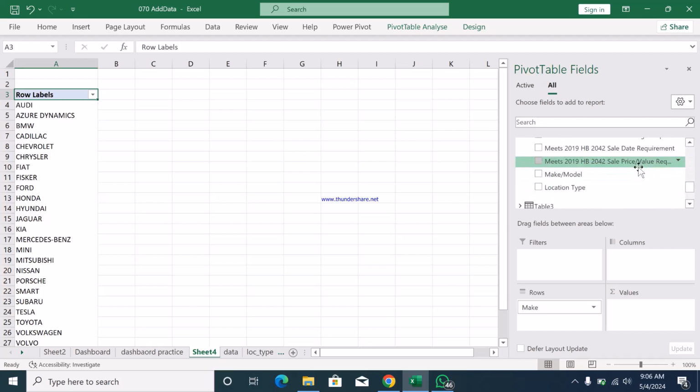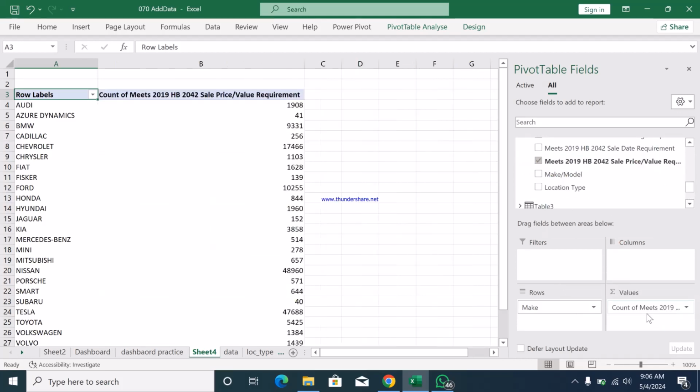Look at our sales here, sales price and value. I'll click on this and bring it to my values. Can you see? So we have this for all the makes.